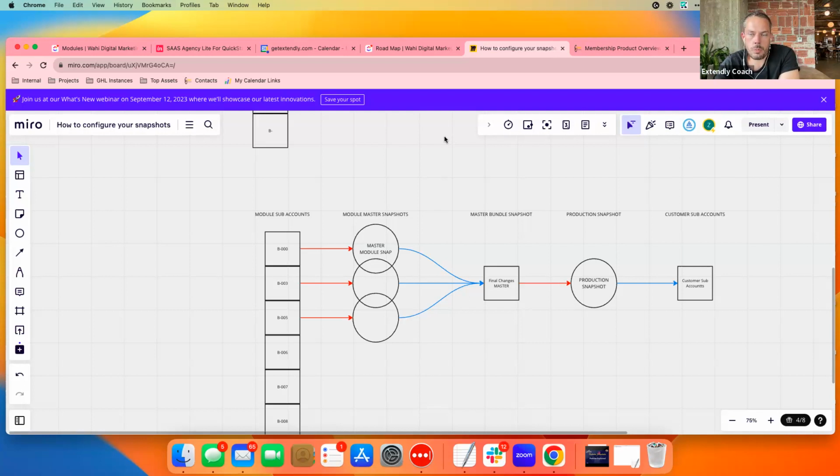Now, the problem lies with deleting and moving things around. If I decide we need to change the structure of this module, so we don't need this workflow anymore, and we're going to have another workflow do something in its place, those types of changes are a huge pain, because there's not a way to import the snapshot in such a way that it accounts for things moving, deleting and all that kind of stuff.